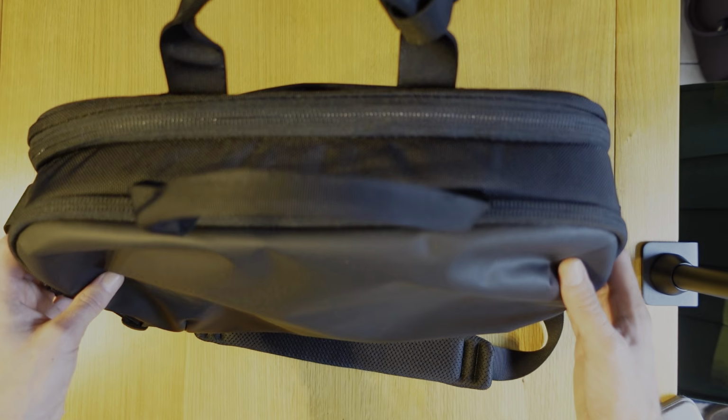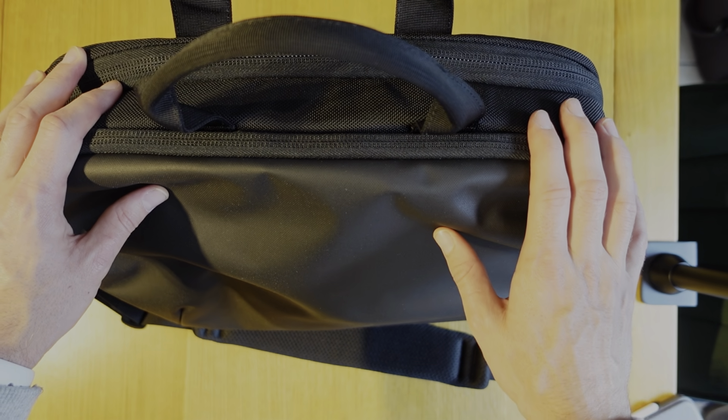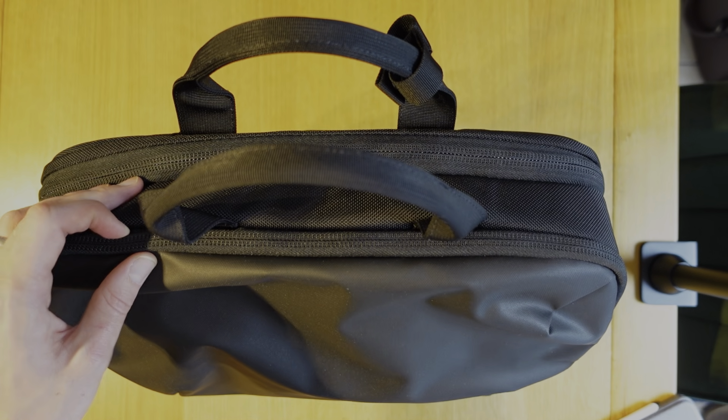This is going to help keep you organized. It's going to help keep you looking smart for those important meetings. And everything in the bag has its place, so you can access it quickly. Nothing gets in the way of you doing your best work.